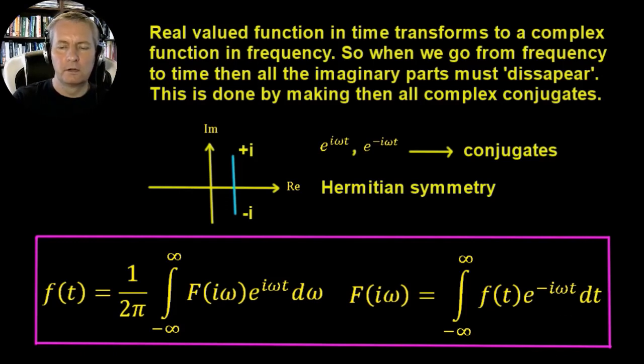So just to finish up, we've worked through quite a lot in this video. We've worked through a graphical derivation and also a mathematical derivation of the Fourier transform, and we're left with a transform pair. Our forward transform, going from the time to the frequency domain, is given by f of I omega equals the integral from minus infinity to infinity of f of t e to the minus I omega t by dt. And our inverse transform, going from the frequency domain back to the time domain, is given by 1 upon 2 pi the integral from minus infinity to infinity of f of I omega e to the I omega t by d omega.